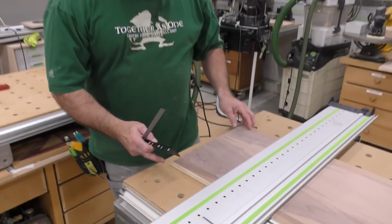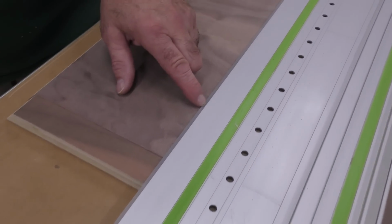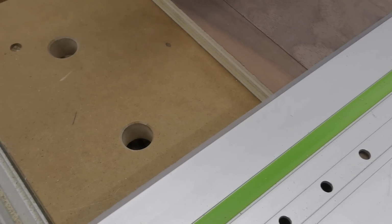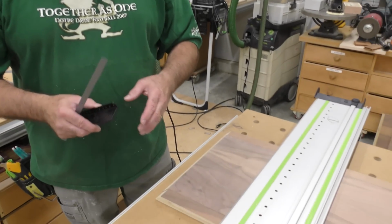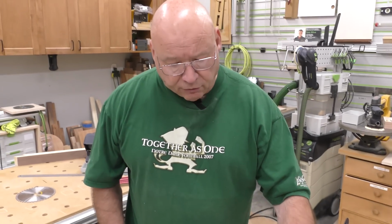We have our backer boards here for tear out. We're going to be utilizing the splinter guard from the short point, and you know it's going to be splinter free, but also the MDF top acts as a splinter guard. Usually the bottom of the cut, because of the geometry of the blade, is splinter free. And that's our long point. That's the critical one. But the way I want to cut this, and I've done this a few times over the years, it really works out because short pieces underneath the rail are real difficult to get repeatability.